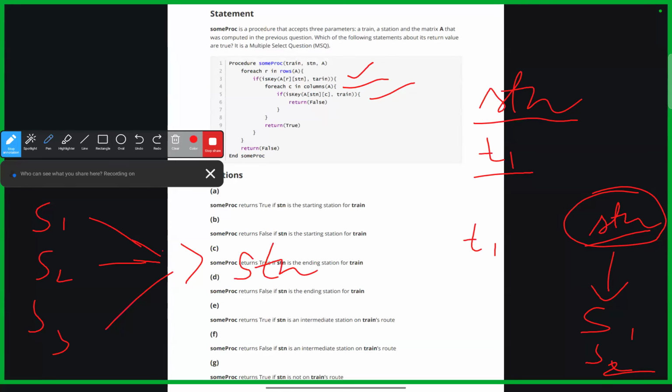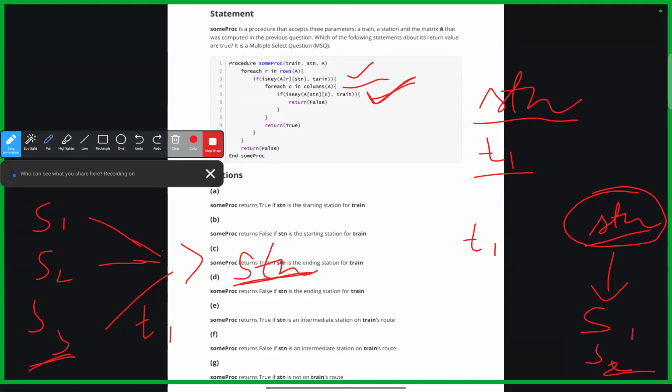the arrival station is STN, let's say your train T1 is using S3. From S3 we are reaching over here. Then we are doing the same thing on all the columns, and inside the columns we are checking this part.